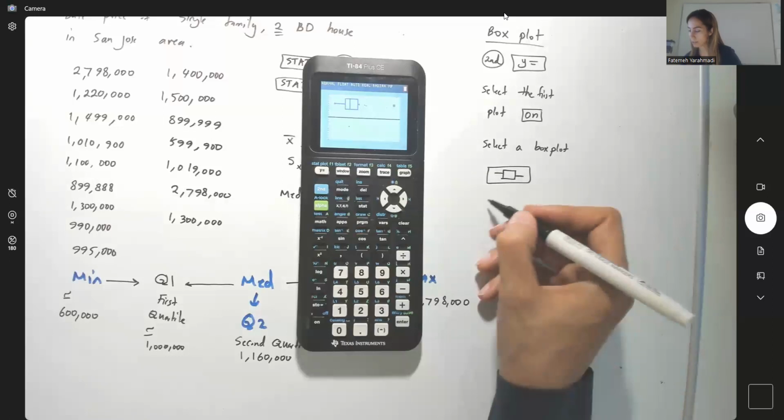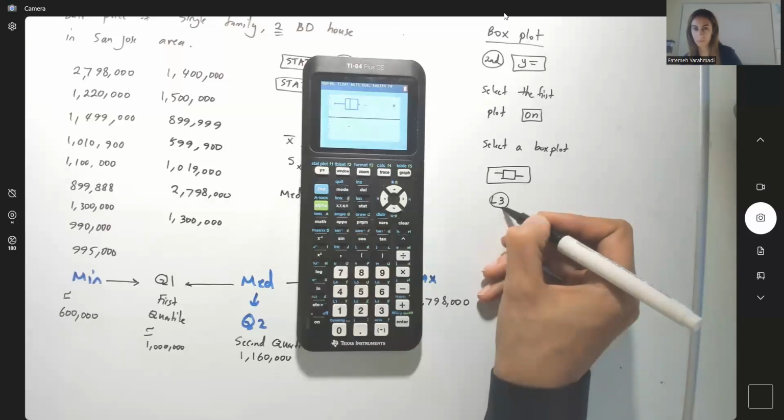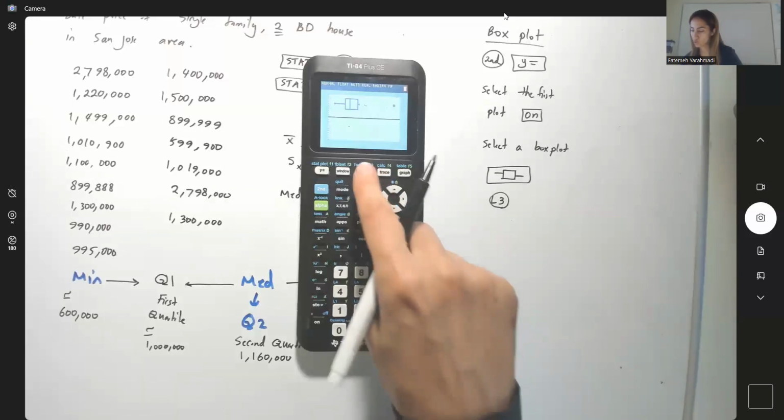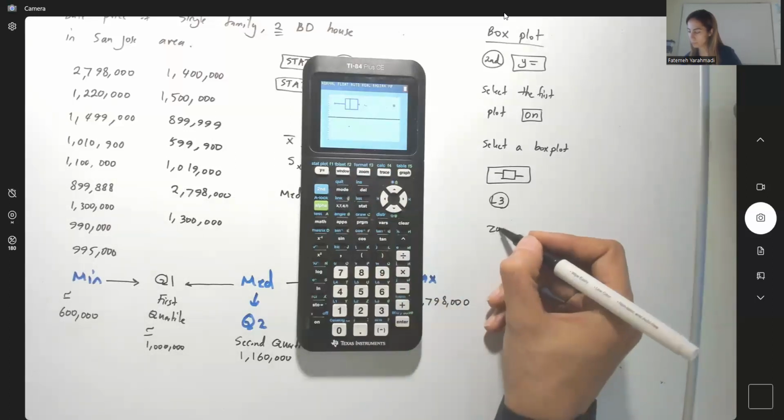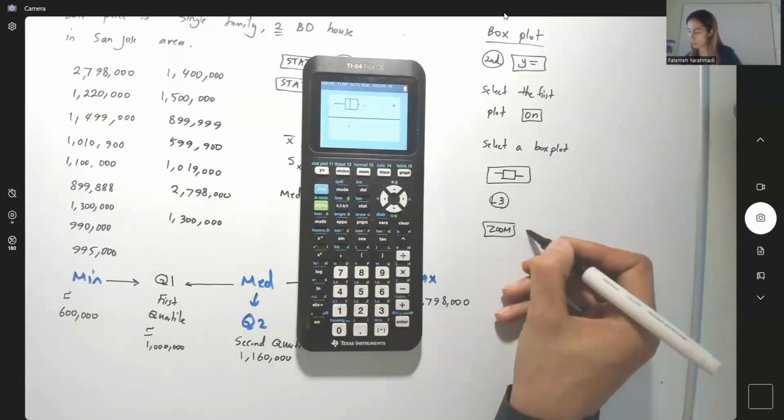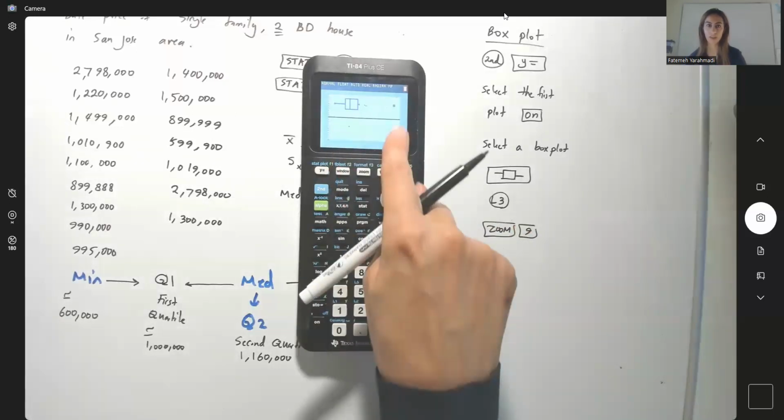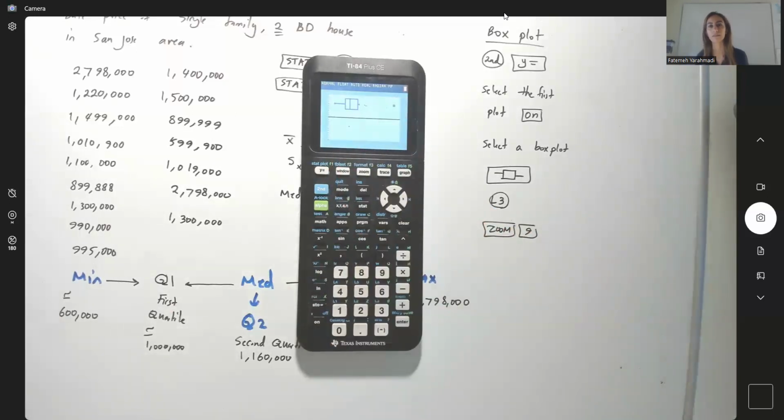Make sure it is selected L3, and then zoom 9. And you see a box plot with outlier on the right-hand side.